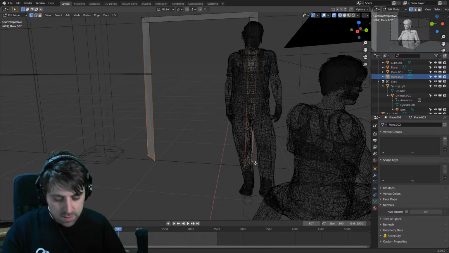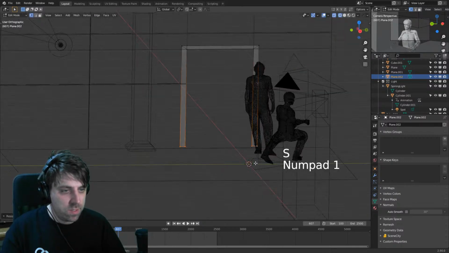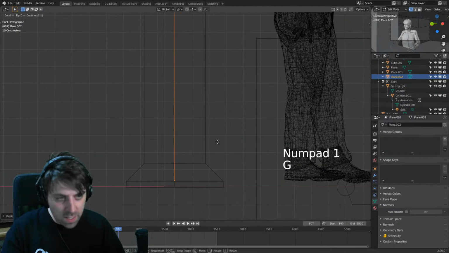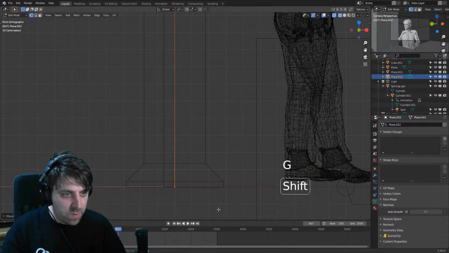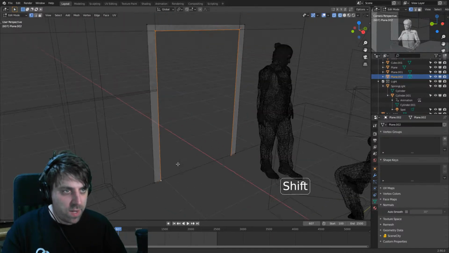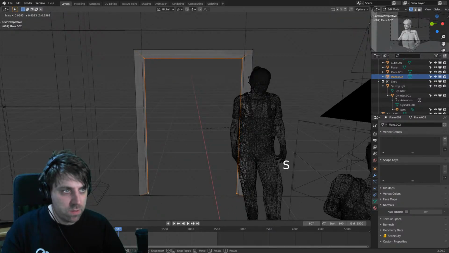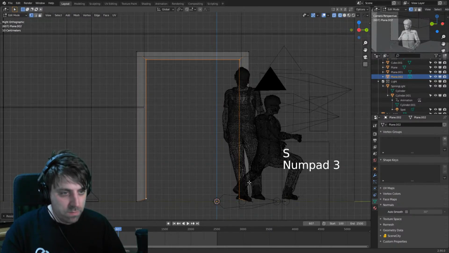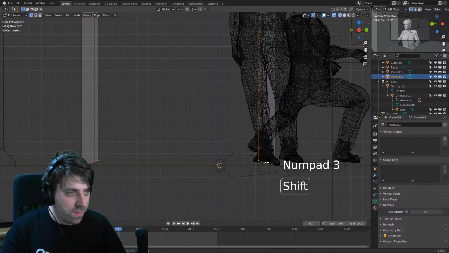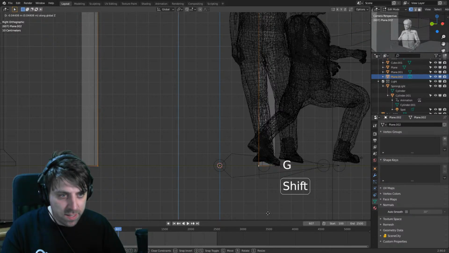I'm going to grab these, scale Z 0, so it's flat. Let's go G Z, bring it in like so. Let's grab this inner loop, scale. There we go. I'm going to grab these down here, G Z. Let's line them back up.